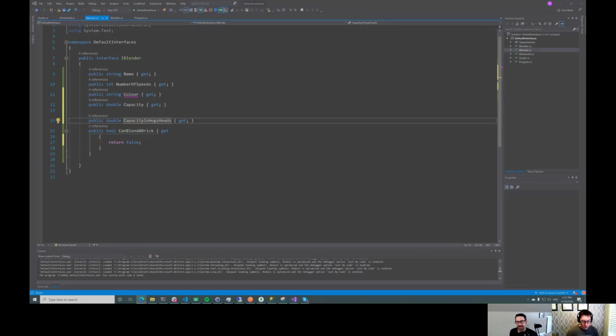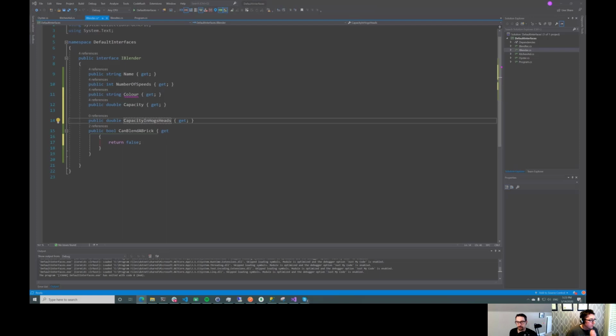Let's see. Hogshead in milliliters. A hogshead. Oh, this is useful.